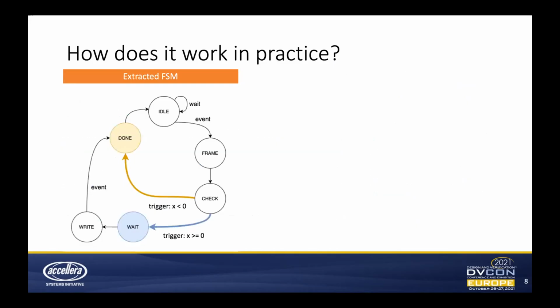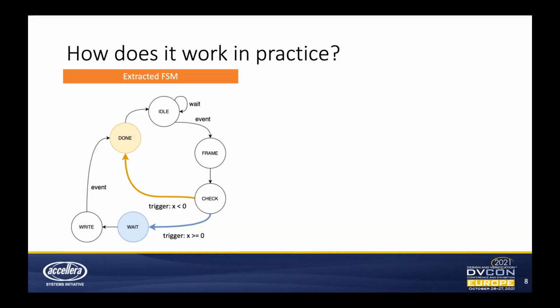Yeah, but how does it work in practice? Now we have this refinement and we have the abstract model. In the end, what we want is to prove the verification on the RTL design. And I would like to explain a little bit how it works in practice by a small and simple example. So let's say we have our reference model. We verify that the reference model works correctly. So the system works correctly.